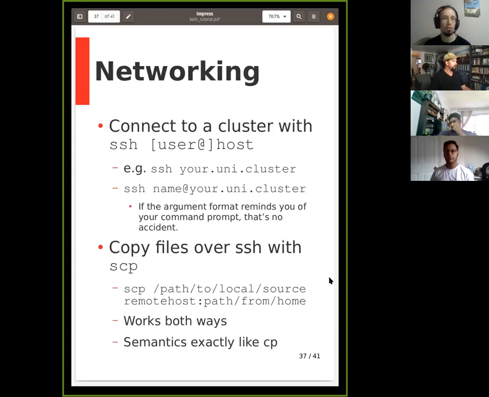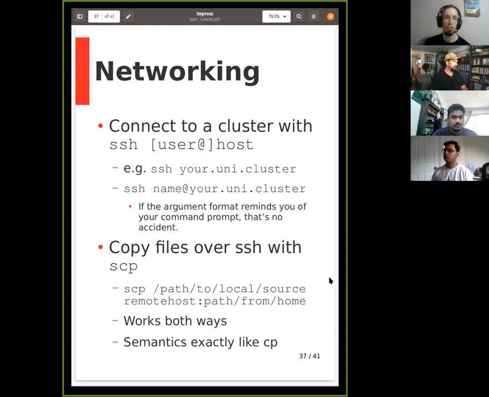A couple of final bits to connect some dots. So you might need to use bash in order to connect to a cluster. Basically, logging into the cluster is done with SSH, that's secure shell. I can't exactly give you a sample command because I don't have an SSH server running publicly. So at some point when you need it, you'll find the address of your uni cluster or whatever cluster you're working with, or your second machine that you're running headless, to SSH into it.